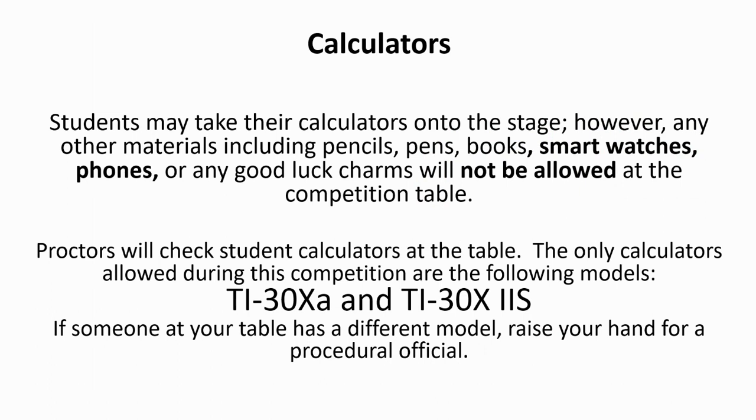Calculators. If you are proctoring the math, science, or at the junior level, interdisciplinary, or at the senior state level, interdisciplinary, this screen will appear before the round starts. Please make sure to check the calculators that the students have brought with them to the table against what the screen says is allowed. There are only 2 models acceptable. If they have another model, please raise your hand for a procedural official before the round begins.